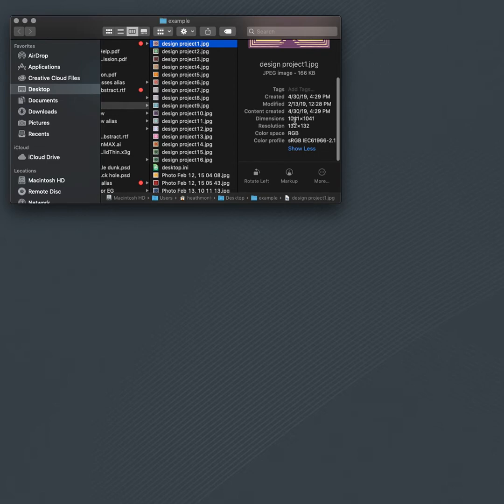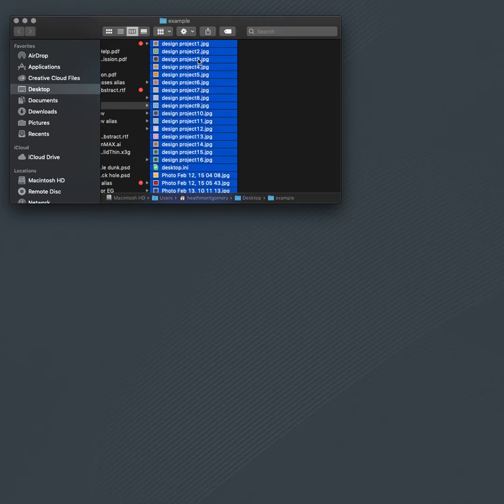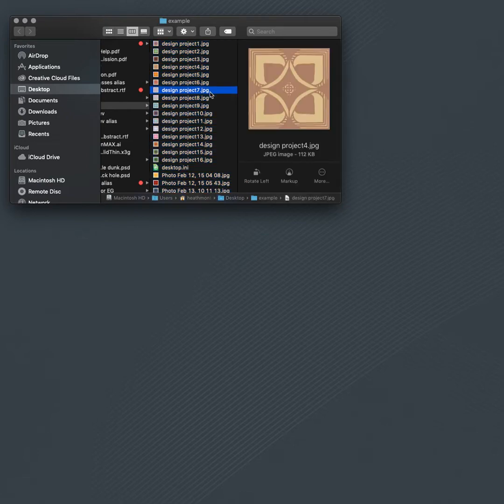But the images that you've taken with your iPhone are much, much larger than this, so we need to make those images smaller. So I'm just going to Control A, or actually before I do that, that's a select all. Before I do that, I'm going to make a copy of this. So I'm going to duplicate, and you could just call it copy, or you could rename it like example AP files for upload. Giving a file name that actually makes sense is a little nicer.